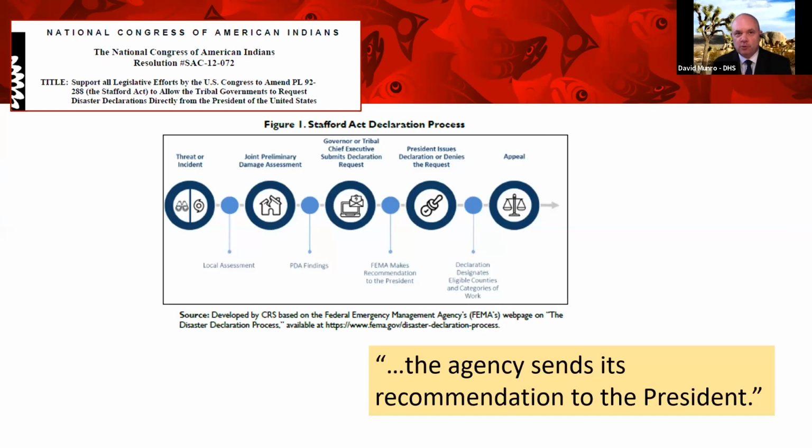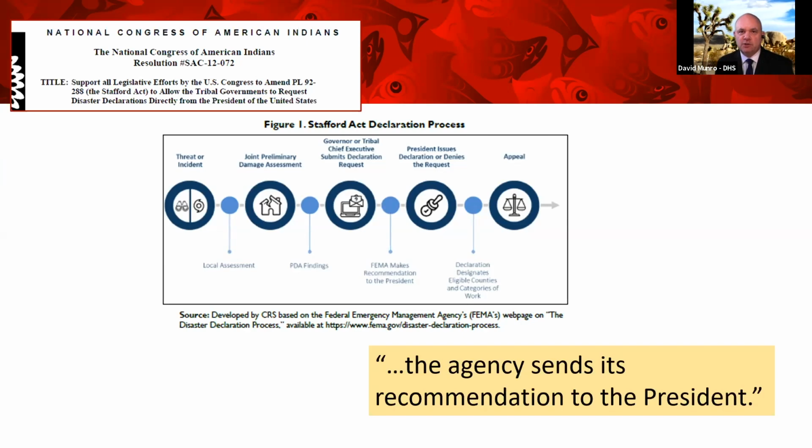In the upper left on that visual, as I mentioned yesterday, this change to the Stafford Act, giving FEMA authority to consider declaration requests from tribes, came from a lot of tribes and the National Congress of American Indians. I took a screenshot of their resolution that was passed back in Sacramento in 2012. One of the most important things to keep in the back of your mind is that it is the sole discretion of the president to declare an emergency or disaster.